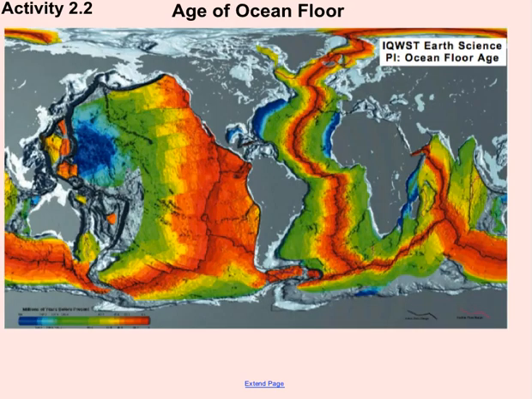The last column, or the last spot for notes in your book, is called the age of the ocean floor. And what you're looking at here, right here, is your Mid-Atlantic Ridge. And what scientists found out is that as you move away from the ridge on both sides, the age of the rocks get older. And this really puzzled scientists. Why is the age getting older as you move away from the Mid-Atlantic Ridge?